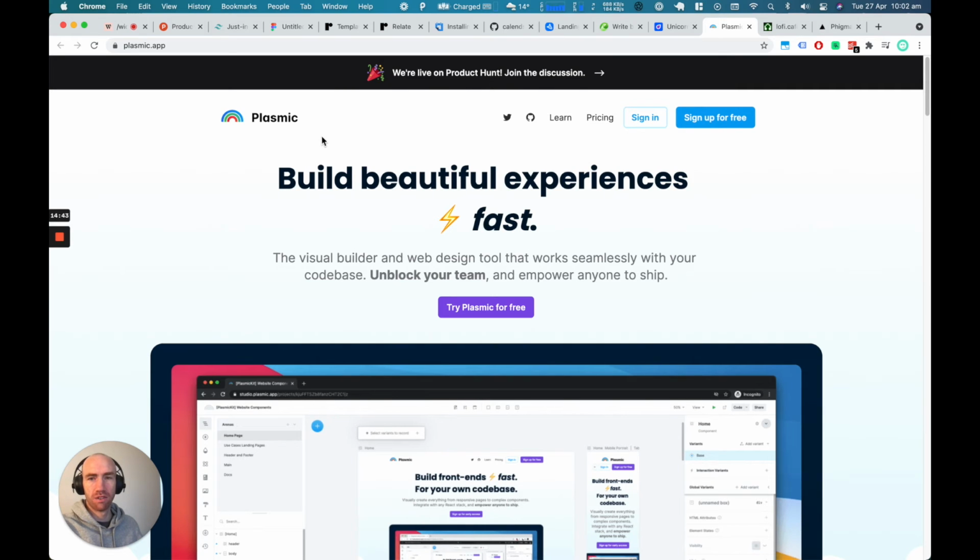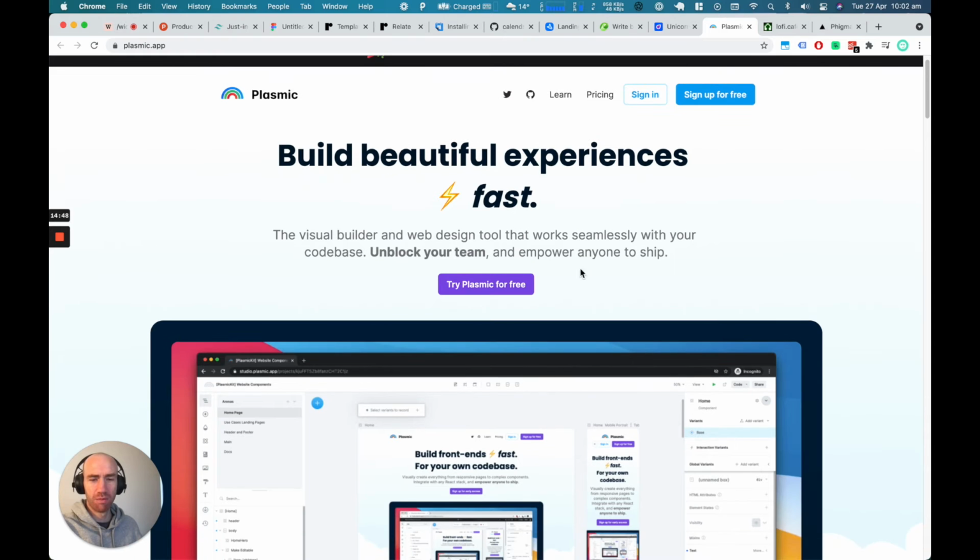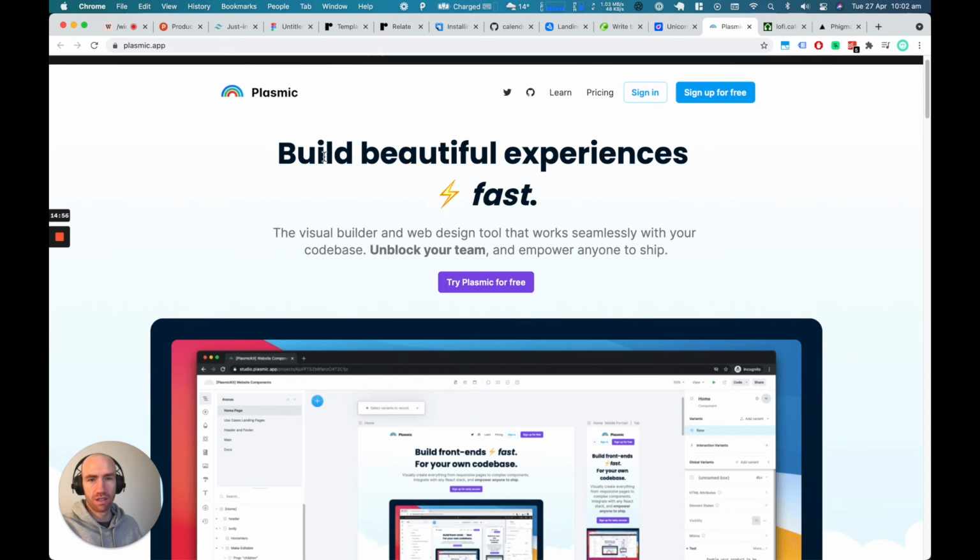So here's another one which is kind of on the developer side of things. I mentioned before, like Calendso is on React and uses React components. So this takes it to a halfway point between no code and code.